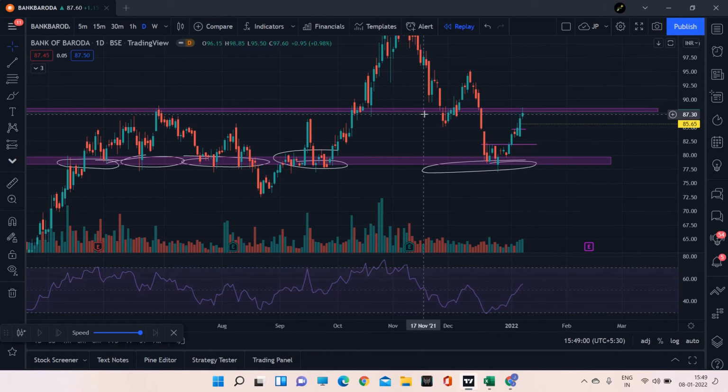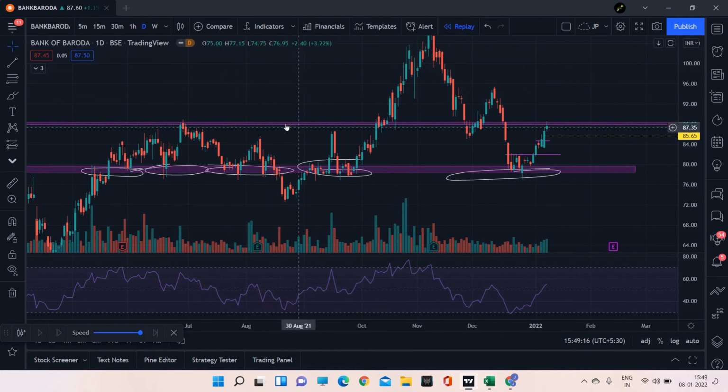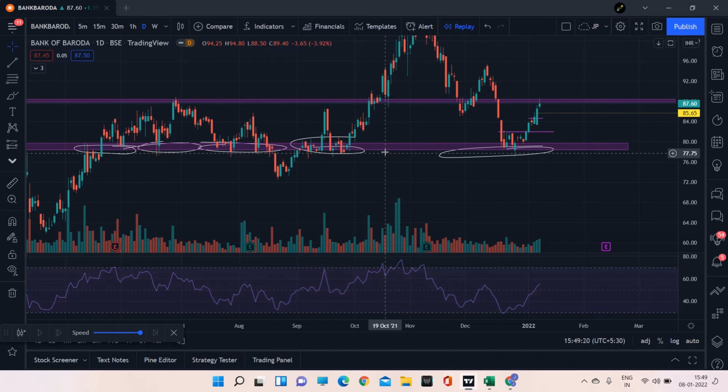So at resistance, the price tends to decrease since the stock has been overbought, I mean, the stock is not being bought and the supply is very much. There are many people to sell but not to buy. The number of sellers is more and the number of buyers is less. That point is known as resistance. And where the number of buyers is more but there are fewer sellers compared to buyers, that point is your support.